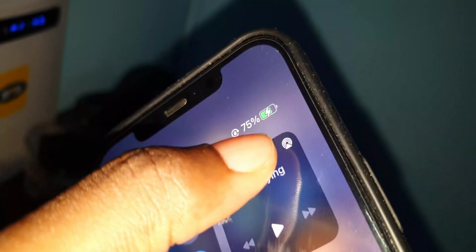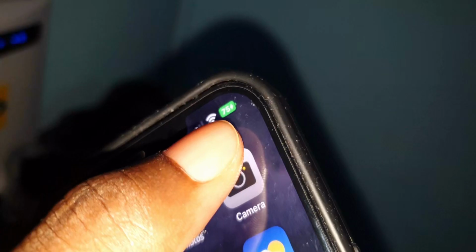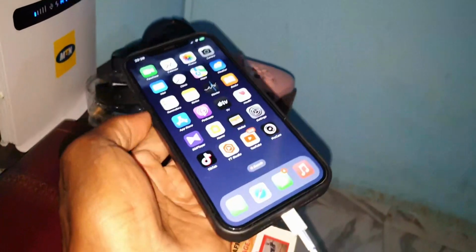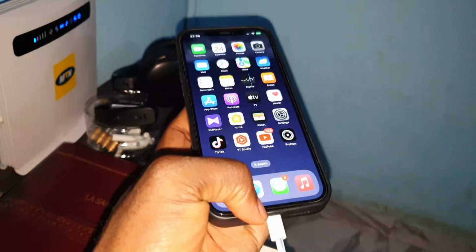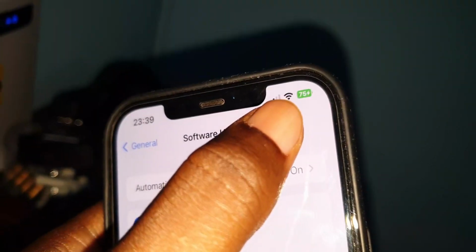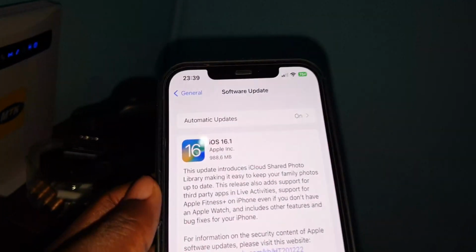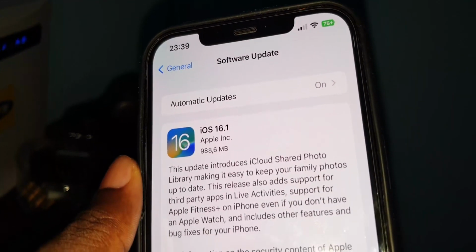People say that this update can fix it, and this is why I decided to download the update and install it on my phone.